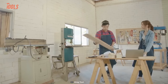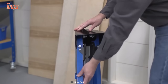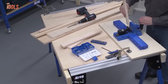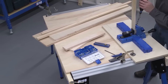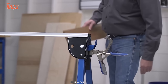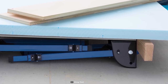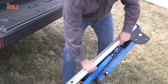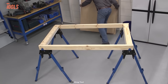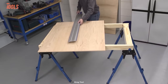Need a sturdy, reliable workspace for your projects? Meet the Craig Track Horse. Built with sturdy steel and aluminum construction, it helps you complete your projects more comfortably. It supports up to 2,200 pounds of weight as a pair, so you don't have to struggle with wobbly work support. This versatile tool is not just a sawhorse — it can also be used as a clamping center, making it an indispensable part of your woodworking arsenal. With its compact and portable design, you can easily take it on the go and store it away when not in use. You can also expand the workspace by pairing it with another track horse or mobile project center. It's adjustable to six different working heights.